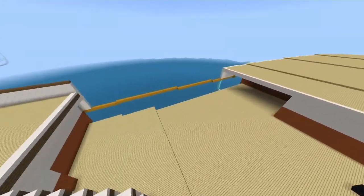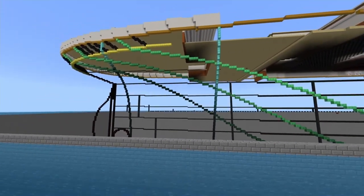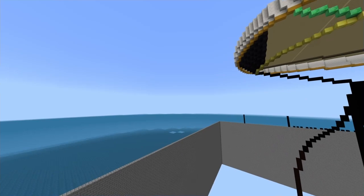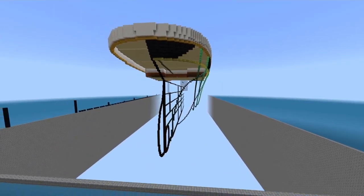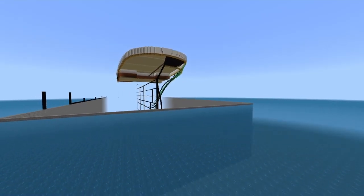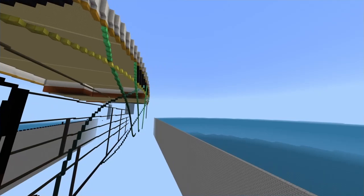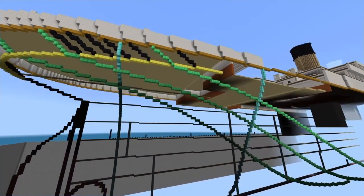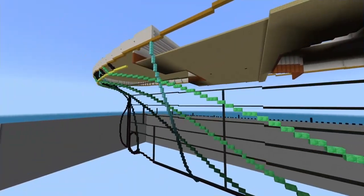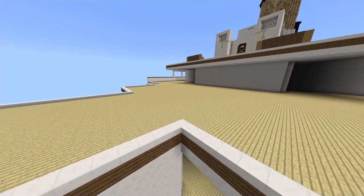I did start on the stern, but as you can see the stern is still not finished. After all this time I still do not have a complete hull, but it is in the works. Eventually it will get finished — I really need it to be finished because I want to finish the exterior soon enough so that I can get some sort of map out for you guys. I need to finish the stern and do all the detailing, and I really want to get to plating the hull and making it look all nice and pretty. I probably won't do another update video until I do have it finished, so hopefully soon enough I will finish that up. That should be all there is on the exterior.